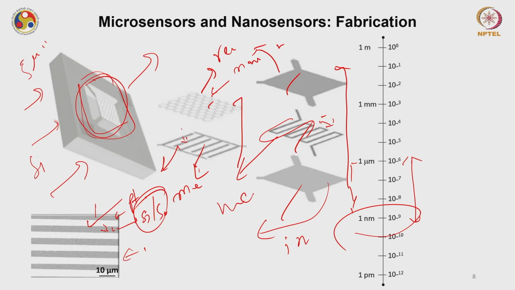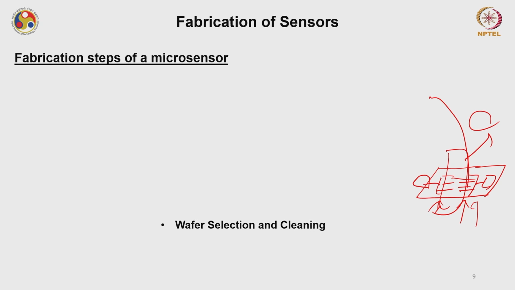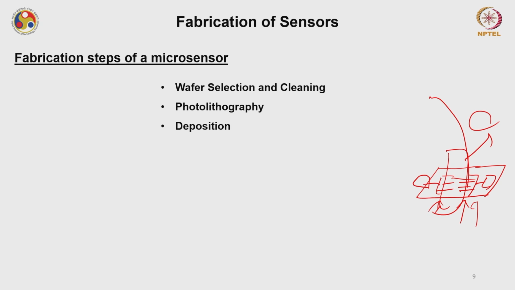However, you have just seen in this particular chip that the silicon has been etched, or the silicon has been removed, in which all these layers are placed. Apart from deposition, removal is also very important. So we will learn what are the removal techniques that are available for the fabrication of these sensors.